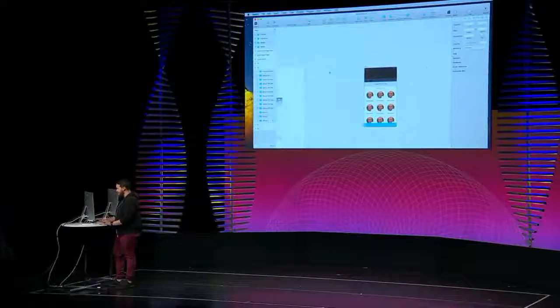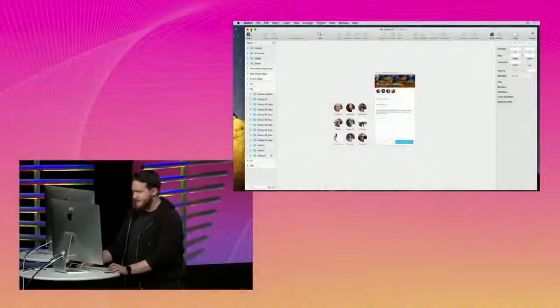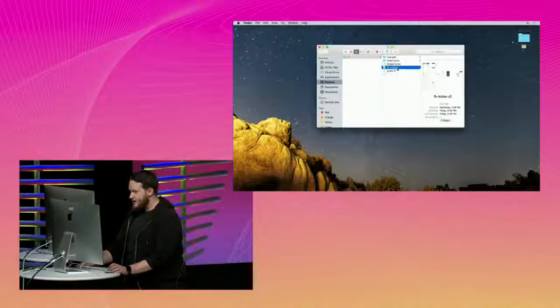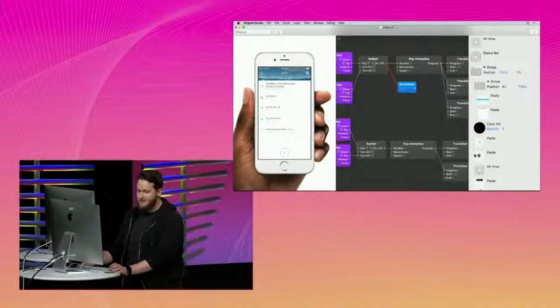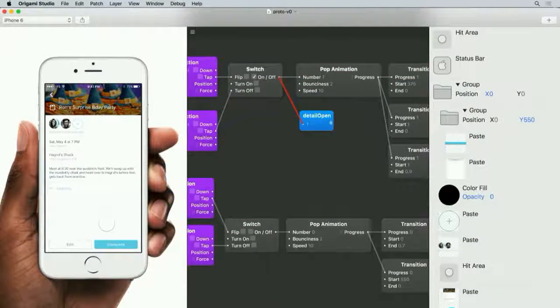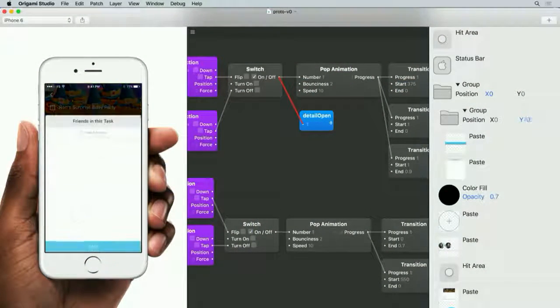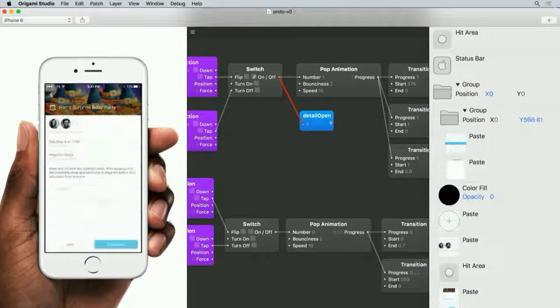So we've got this awesome comp here, and actually, cooking show style, there's a pre-assembled one off the side of the screen here, so that's handy. I'm going to minimize this for a second, and I've already got a basic prototype here set up. We can tap on this task and get a detail view. And from here, we can open up the drawer, but it's missing some things, obviously. But we've got the basics of it put together.